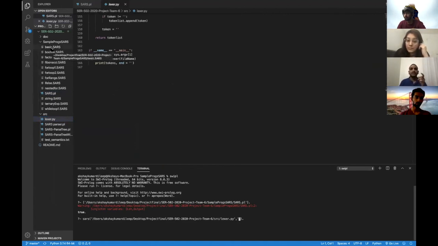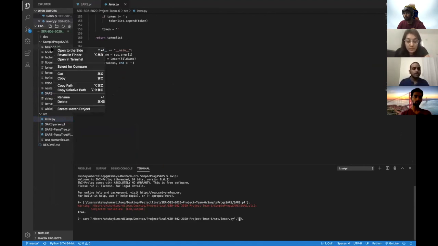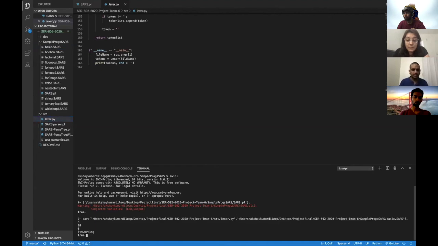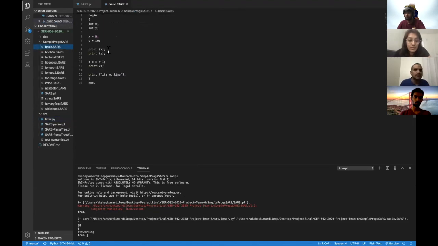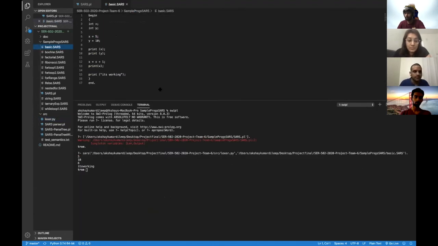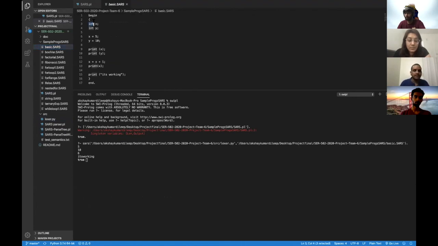It's the same file that Ria showed you in the project PPT. So you can take that over here and Control V. And after that, once you click enter, the entire program evaluates. And I will show you the program itself so that we can cross-reference this. So int x initializes the variable x to type int, and int y likewise. Then the values are generated and put into the corresponding variables. And after that, we are printing x and printing y, which are the outputs over here.